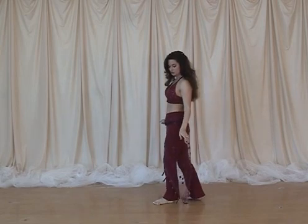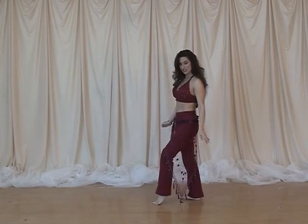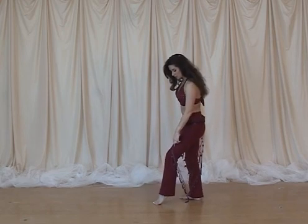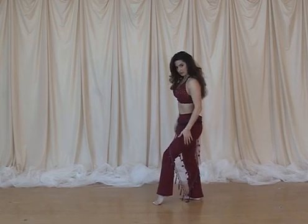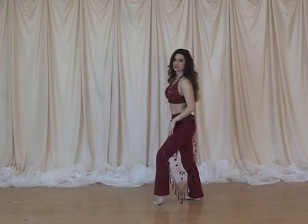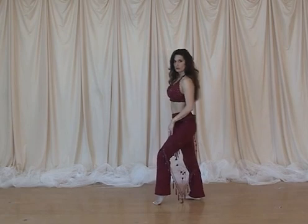Part 2 begins in this position. We're going to shoulder shimmy as we plie the supporting leg. Keep your toe pointed on your left foot, the foot that's facing the audience, and you'll need that for support so that you don't fall forward or back.